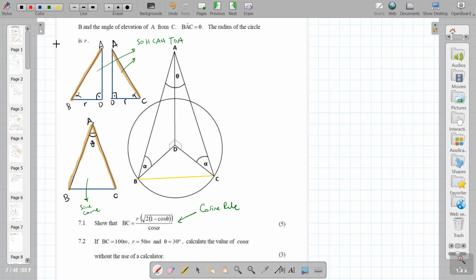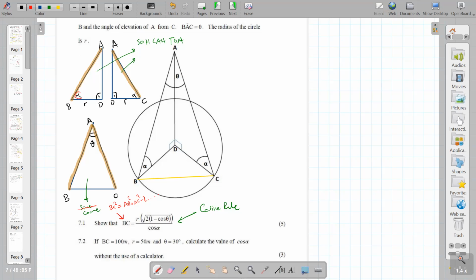And how can I apply the cosine rule? Don't worry about the sine rule. The cosine rule says BC square is AB square plus AC square minus 2... So I will apply it, and that's why I will leave BC alone. That's the question. You see, that's the cosine rule, 100%. But first of all, let's find those AB and AC. So which SOHCAHTOA is there?